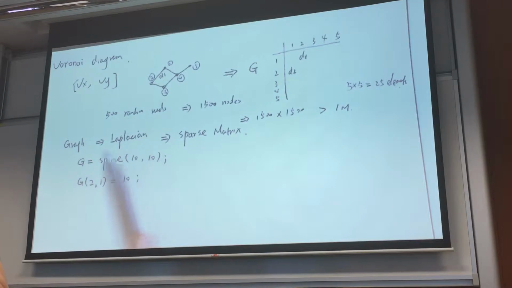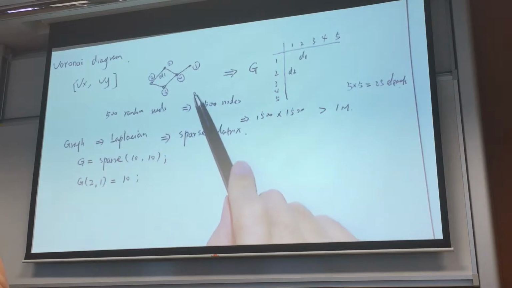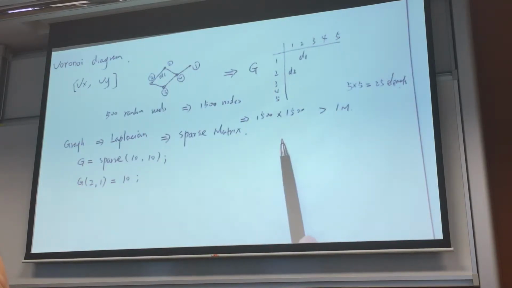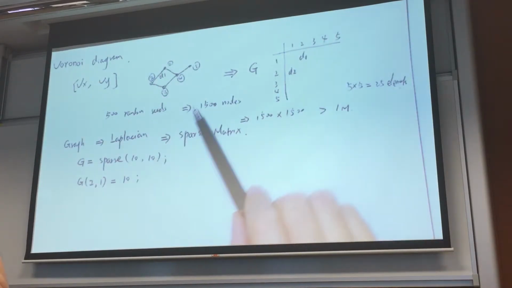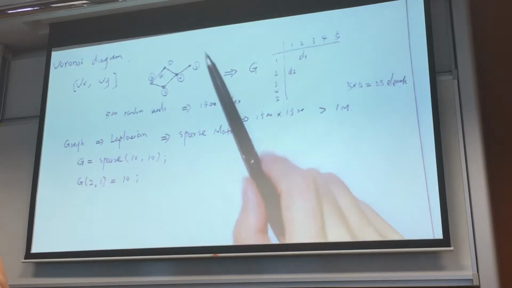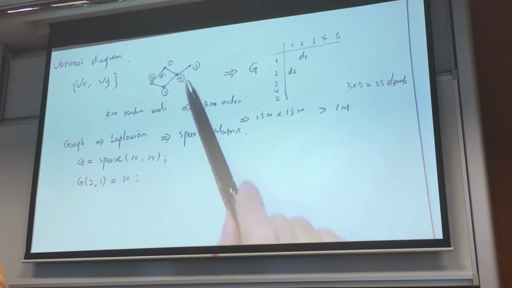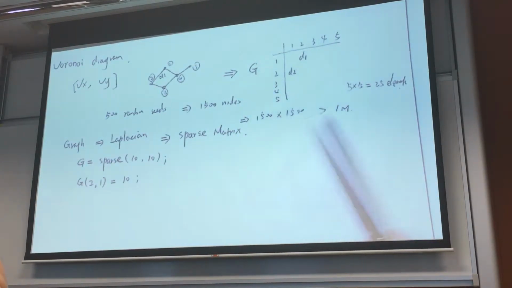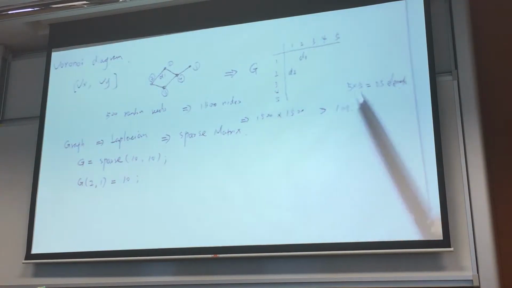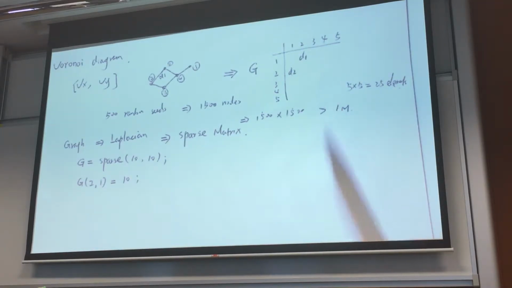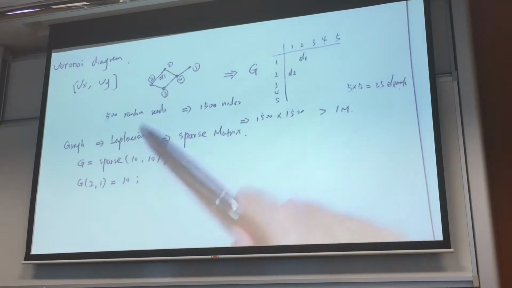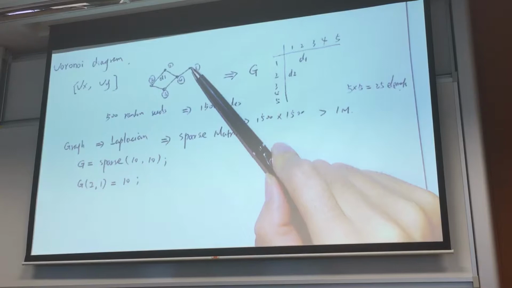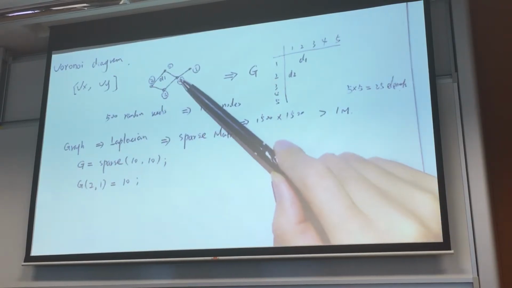So the matrix, this sparse matrix, is just a representation of the graph in computer or say in MATLAB. Because in MATLAB, it's difficult to represent a graph. It's difficult for you to tell MATLAB what the graph is. However, if you convert this graph into a matrix, then it's easier for MATLAB to process it. That's why we require this Laplacian matrix. So it's just another representation of the graph. So they represent the same information.